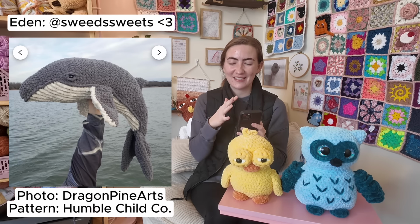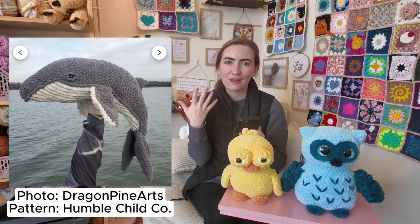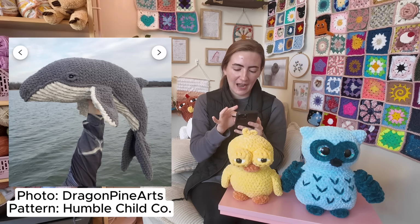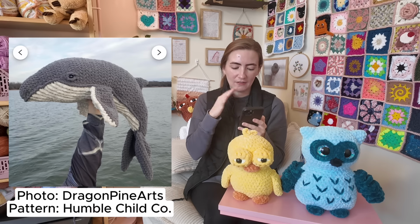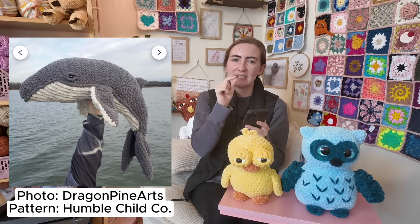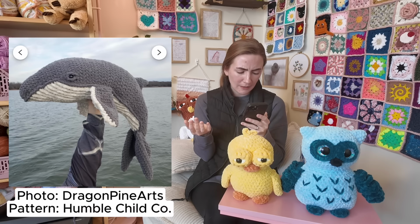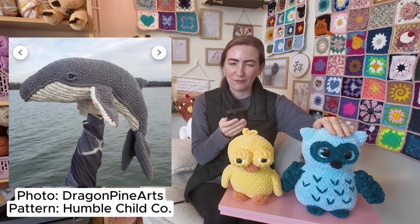So I do know that this is like a real thing out there. And also, of course, we are fully judging the photos themselves. So this photo I know is 100% real. I see these stitches. Those are real stitches. The safety eye in there, that looks totally real. Also, if we look underneath of this whale, so these like stripes, you can actually see the chain stitches underneath of it. Also, looking at this water, this just looks like real water. So yeah, this is definitely a real photo.